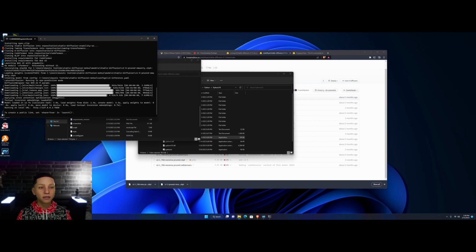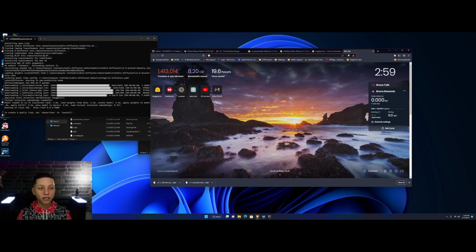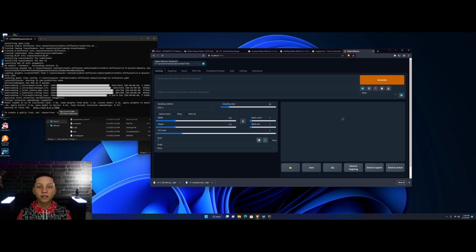Okay, now that that is finished installing, we are going to open up our web browser and we are going to go to this address here. So I'm just going to open up a new tab. And another way that we can do it is instead of typing 127.0.0.1, we can just type localhost. Well, I'm sorry, we don't have to use the forward slash, so just localhost:7860, or whatever it says for these 4 digits on your system. And we're just going to click that and wait for it to load, and boom, we have Automatic1111 now downloaded on our system.